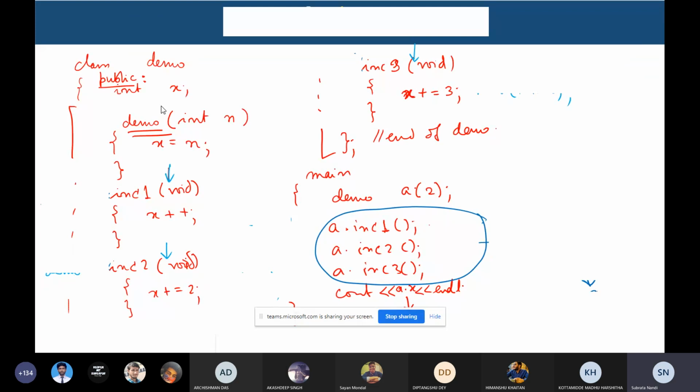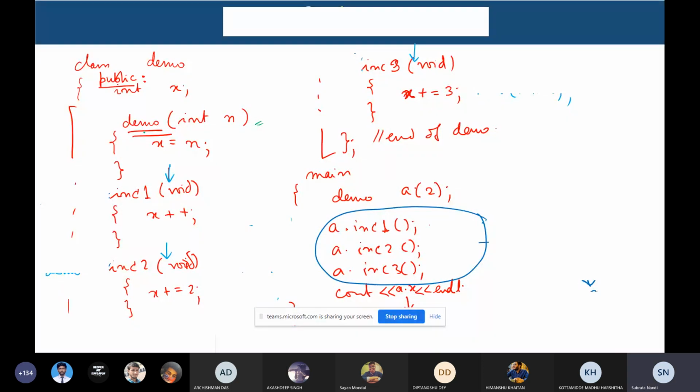Now we'll talk about one more example, use of this pointer. Can you follow this code, all of you? Yes, sir. Can you quickly go through what the code does? It's a very simple one. Class demo, public int x, and then there is a function demo.